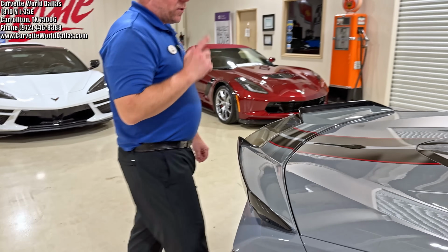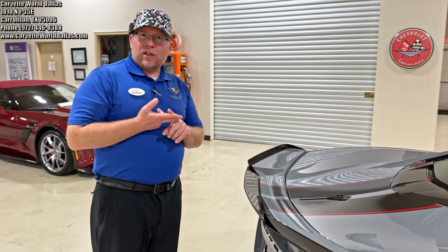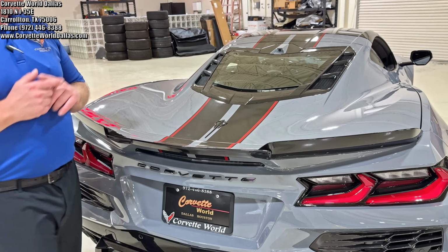But the ZER package also has another upgrade. You get the FE4 Magnetic Select Ride Performance setup. So the upgraded Mag Ride and the Michelin Pilot Sport 4S tires.